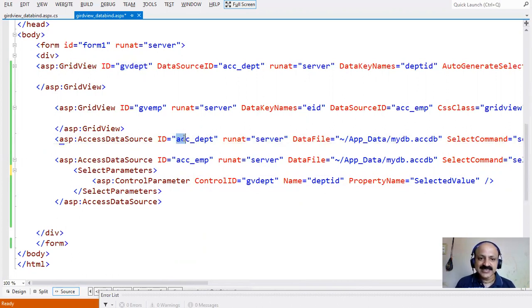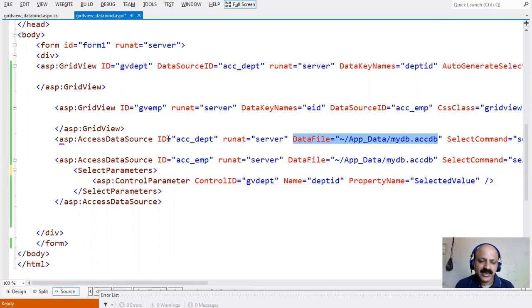So here we can access data. We can use also SQL Server backend tool. That time SQL data source you have to use, same process. But here the data file name is in that SQL data source, that is connection string we have to take. That is one difference. So here data file name we have to take directly database name. Okay, so that is the difference.